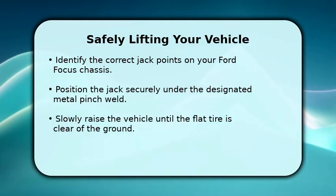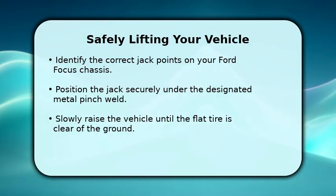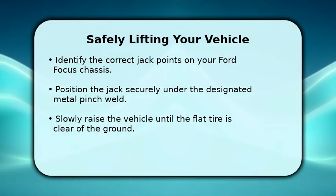Begin to slowly raise the vehicle using the jack handle. Continue lifting until the flat tire is completely clear of the ground, allowing enough space for the spare.